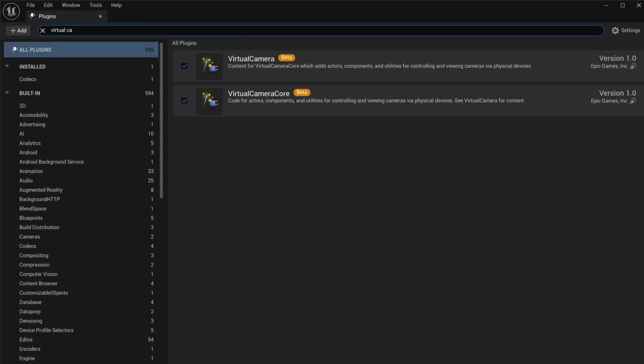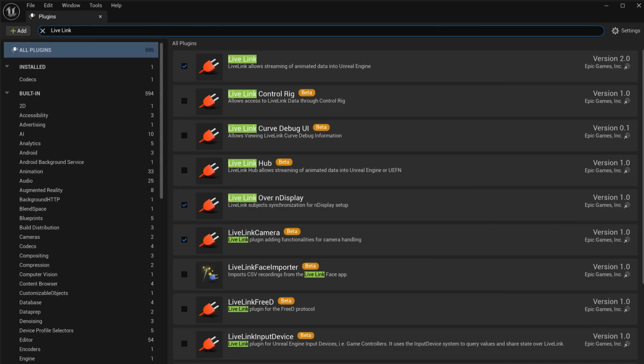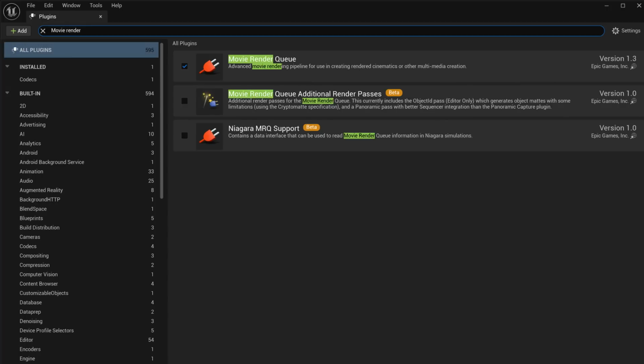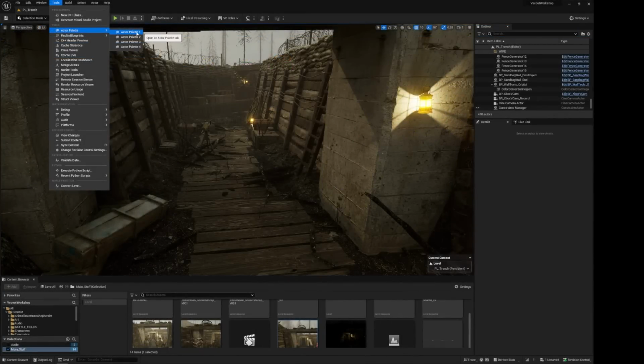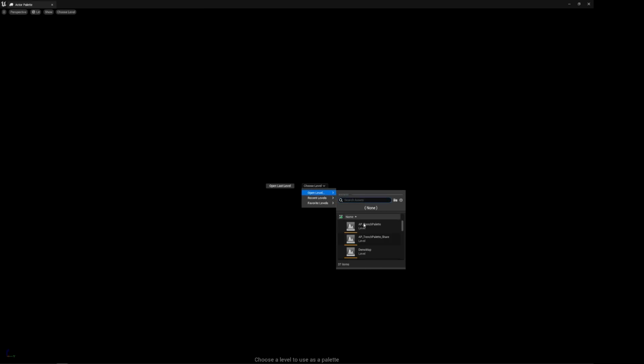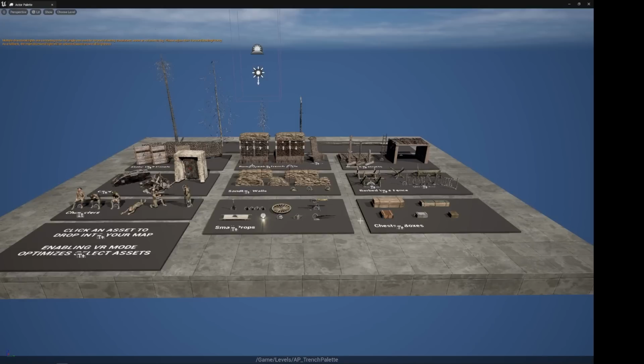The Virtual Camera plugin. LiveLink is the API that communicates with external hardware or software. Movie Render Queue is for rendering your sequence. Actor Palette is a really nice utility that allows you to populate your scene with all the content that is in your content browser.